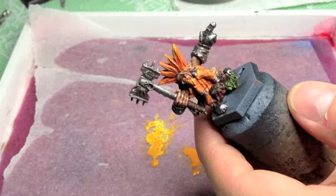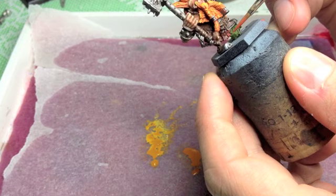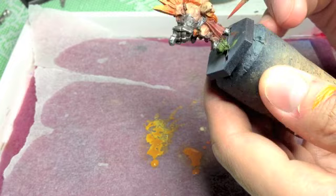For the cloth or saddle flaps, we apply the first highlight with bloody red. Then apply a second highlight with bloody red and a little bit of elfic flesh.